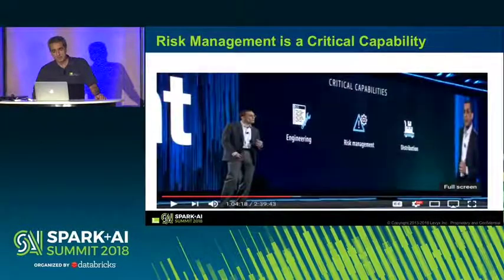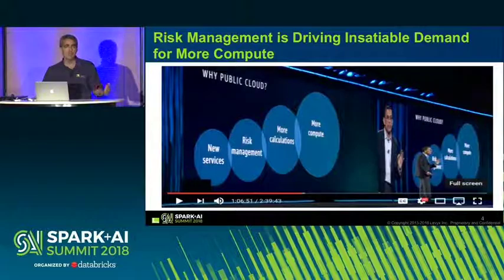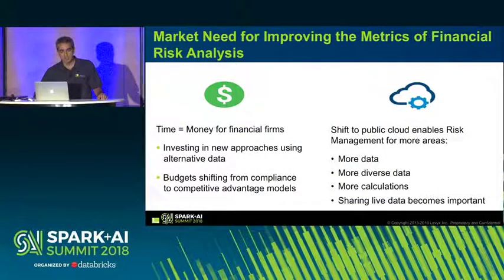And one of the three main applications in a bank is analyzing risk. So analyzing risk is a very fundamental part of what they do. And in order to do that, they have to process a lot of data. The more data and more diverse data they process, they can come up with a better model, and they can do a better job in analyzing risk. They can make more profit. They can reduce their losses.